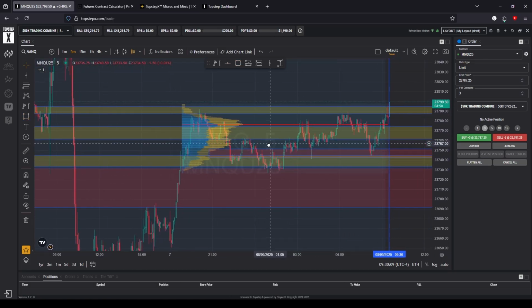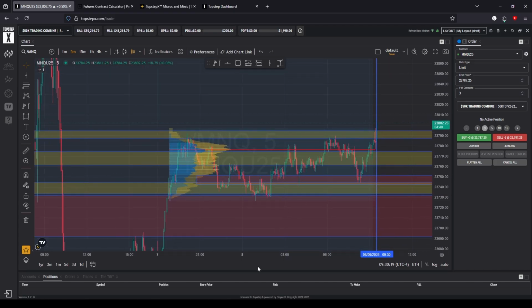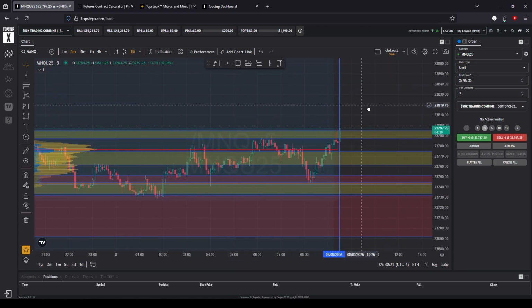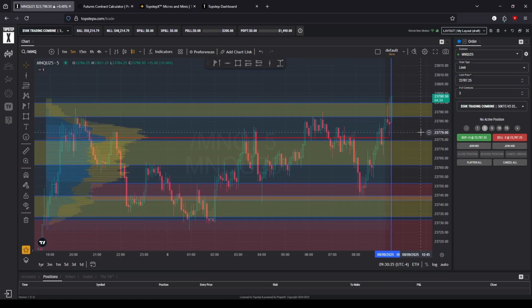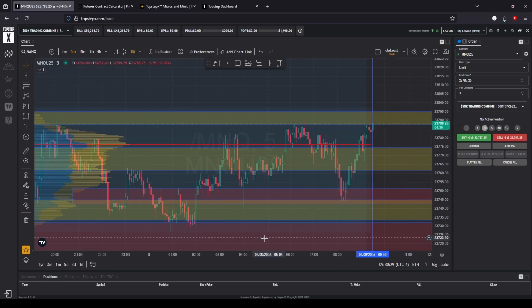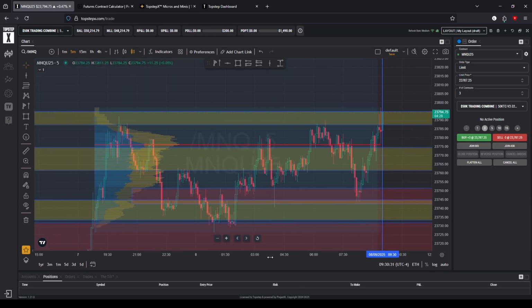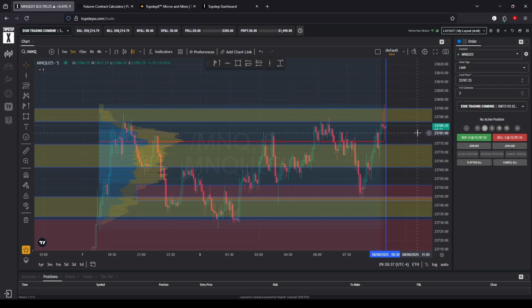Yeah, I'm just looking for areas where the volume profile and the support and resistance line up, looking for areas where price has gone to and then couldn't go through. So it might look a bit too much for some people, but I'm used to this. I've been backtesting it for about a month, and it has had above a 50% win rate.